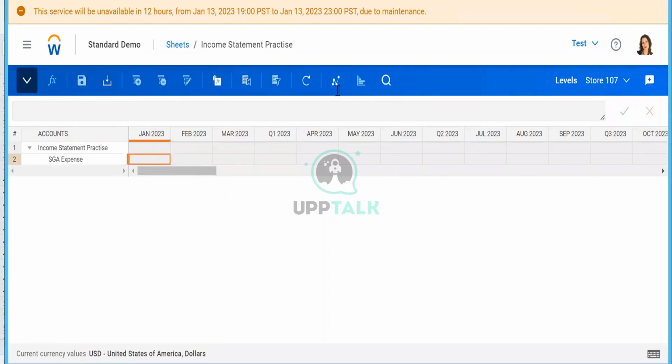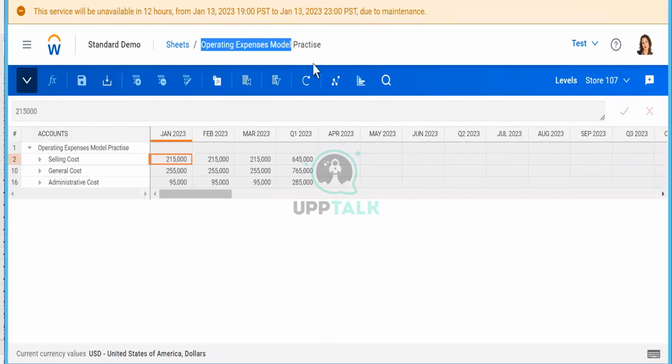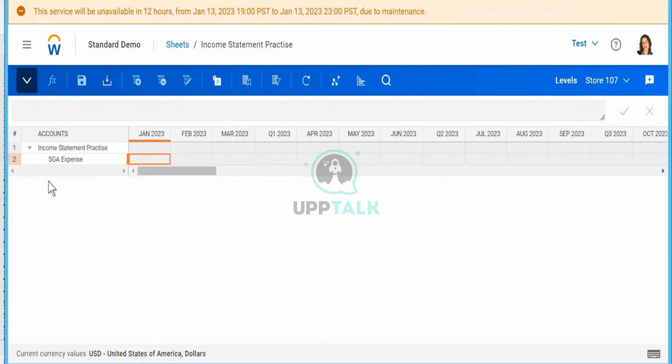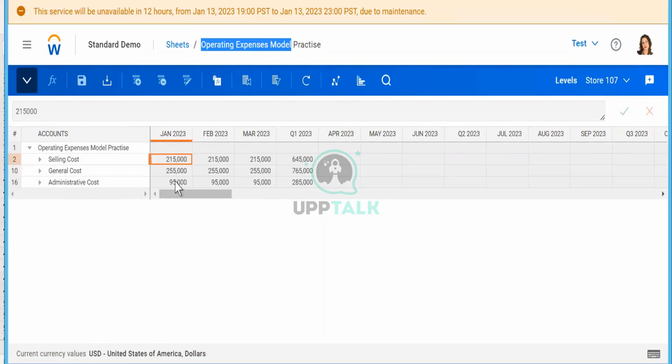This is the task. You created an operating model, and you are inputting the numbers for individual things, but these expenses should flow somewhere, and that is your income statement. Now I am going to create this income statement as a driver-based model. This was an input-based model. Everything was an input. There were no drivers, there were no calculated accounts, right?